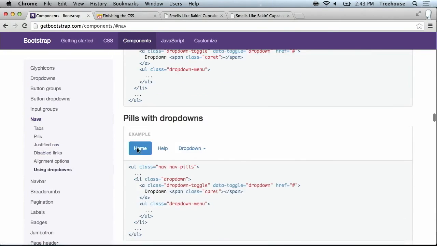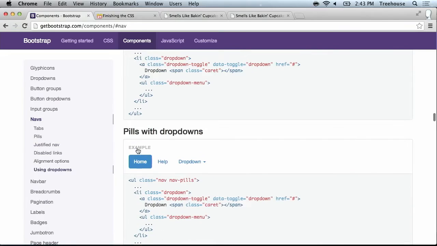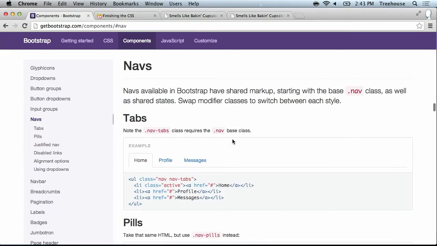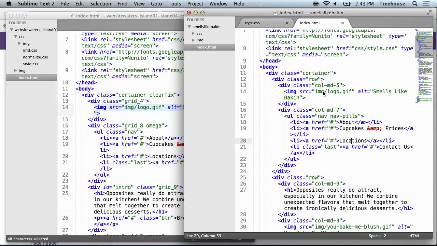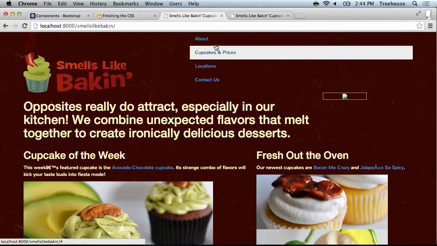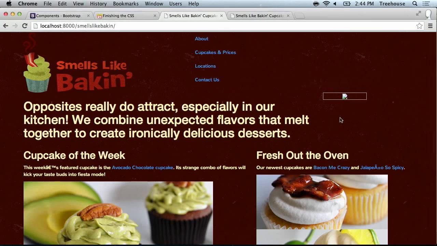Let's see. I don't see it, so I'm just going to do it a little bit of a silly way. I'm just going to remove the styling on the nav pills. Actually, you know what? I'm just going to take away the nav pills altogether. Well, no, I'm not sure how that's working.